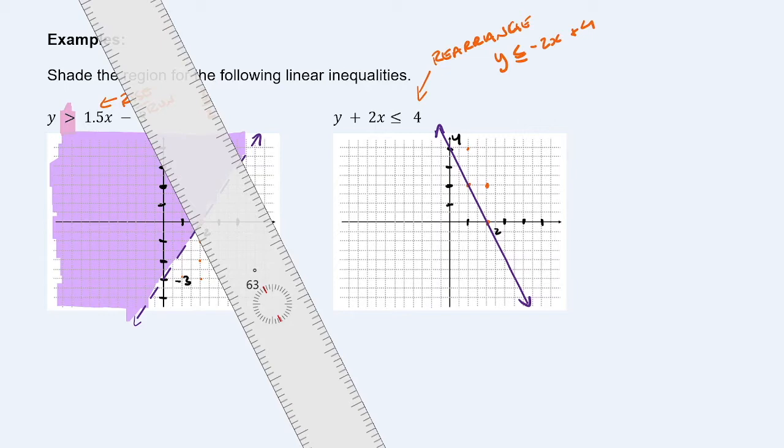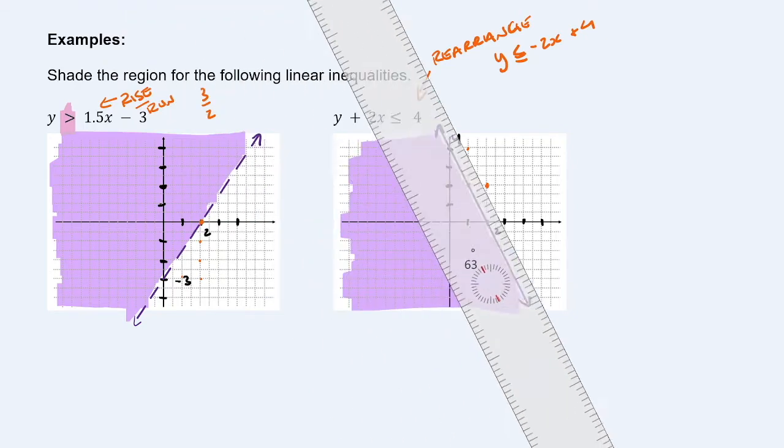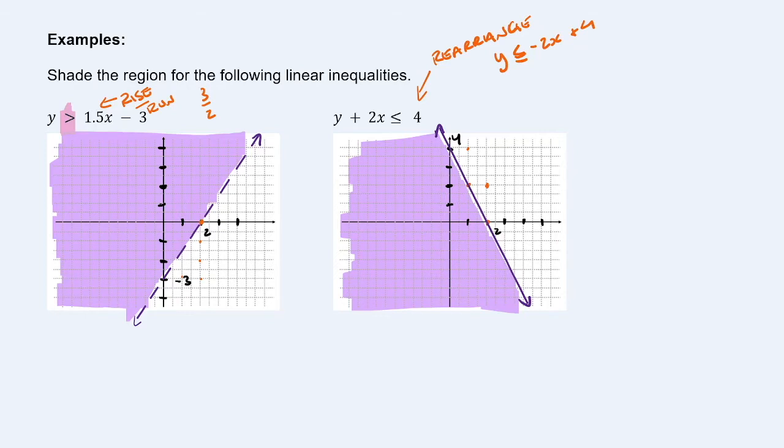Alright, so now I've got my solid line and I can shade in. This time I want to shade under the line. If it's under the line, it's going to be under here. Now it kind of looks like it's on the same side when you look at it, but no, it's definitely on the underside of the line this time. So now all that shaded region can be used to satisfy the inequality. Hopefully this is giving you a bit of an idea of what you need to do.